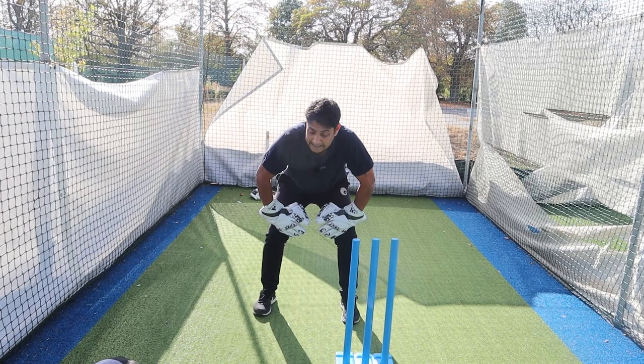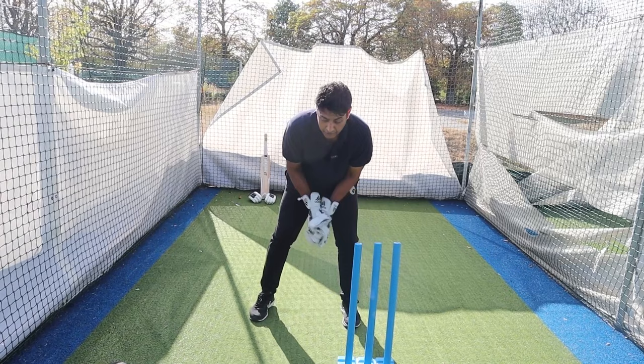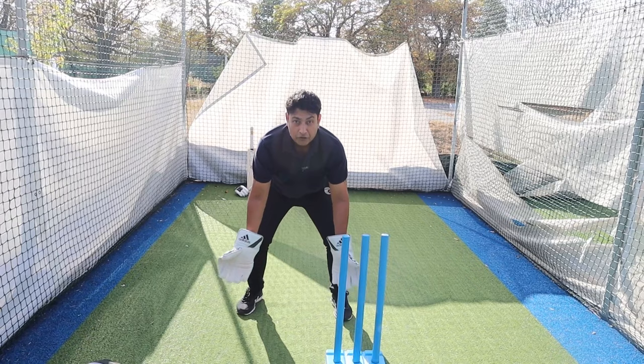So bottom line is you can go all the way down, but you still will have to come to this position. So it's up to you whether you want to go down and come to that position while catching, or you just start from there. You know, hands on the ground, maybe that strong position, maintain that for longer, and make sure your elbows are in front of your knees so there's no restriction.